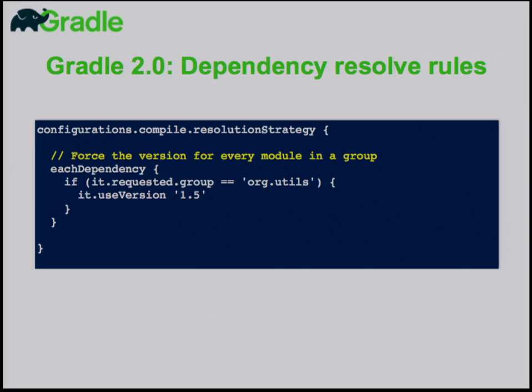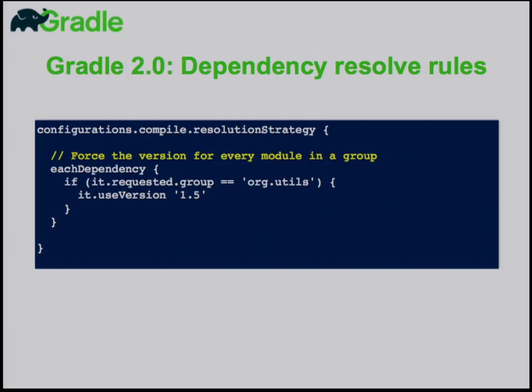An example would be I'm using Spring Framework. I want to always be using exactly the same version of every jar in Spring Framework. So it's a big unit of things. We want to make sure they're all the same version. A couple of other examples is blacklisting a version. So you basically say, if 1.3.1 of this thing is ever asked for, use 1.3.2 because we know there's a bug in 1.3.1. So you can just blacklist a single version, or you can use forcing like this.